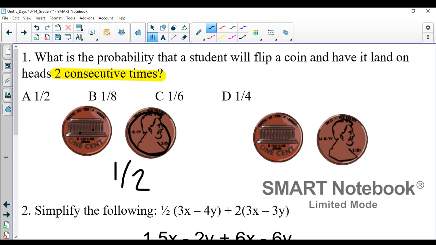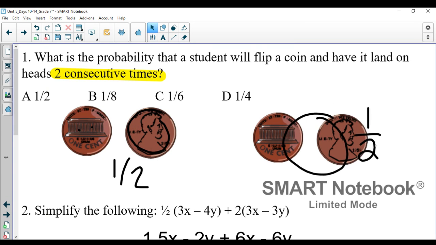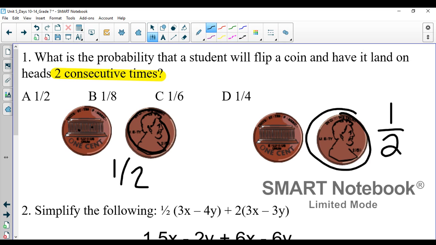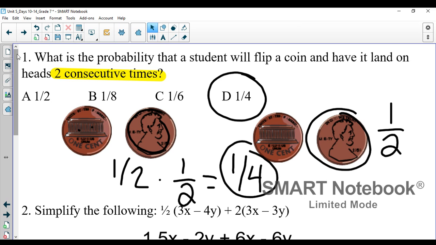Probability you get a heads on the second coin, there's one head out of 2, is also 1 out of 2. So the probability that you get a heads on the first coin is 1 out of 2. The probability that you get a heads on the second coin is 1 out of 2. When you have more than one probability, you multiply each probability to find the total. So it's a 1 out of 4 chance that you'll get a heads on both coins.